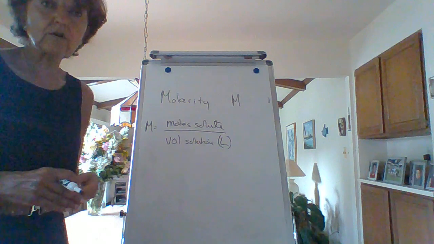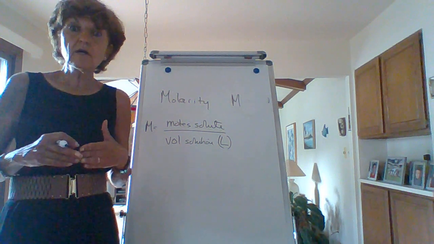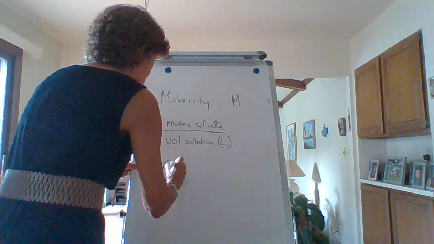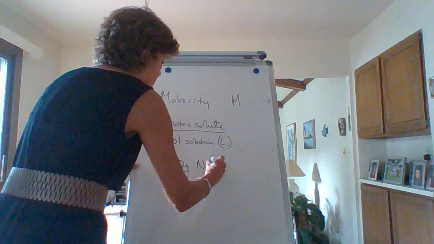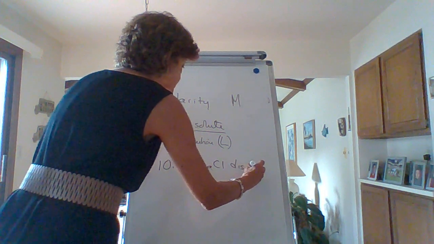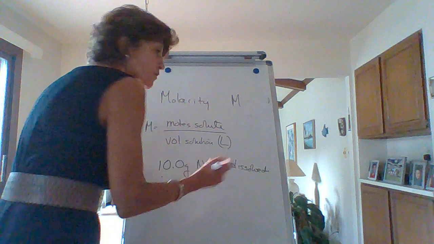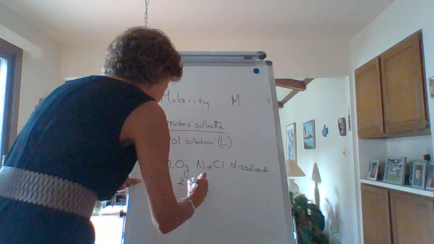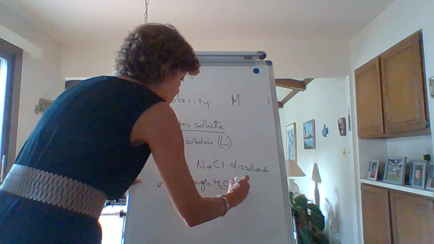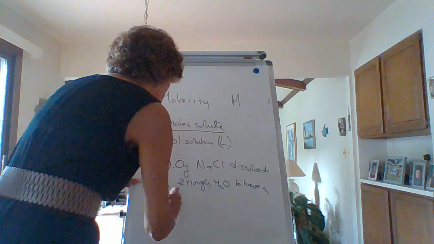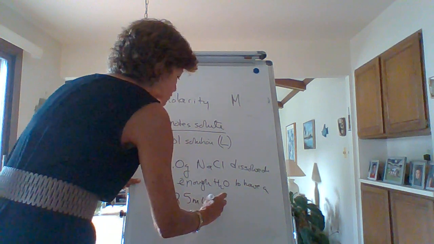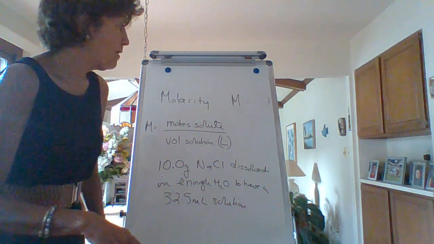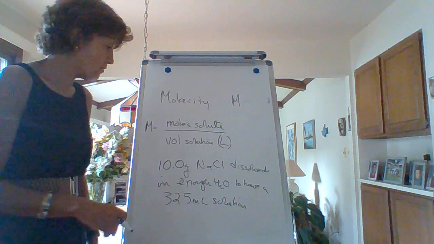How do you calculate molarity? Well, usually they will give you the grams of the solute. So for example, let's say you have 10 grams of sodium chloride dissolved in, that problem that we just did earlier? Let's do that. In enough water to have a 325 mil solution. Okay, so we're going to take that problem that we just did and we figured out the percent mass by volume, but now we're going to get the molarity.